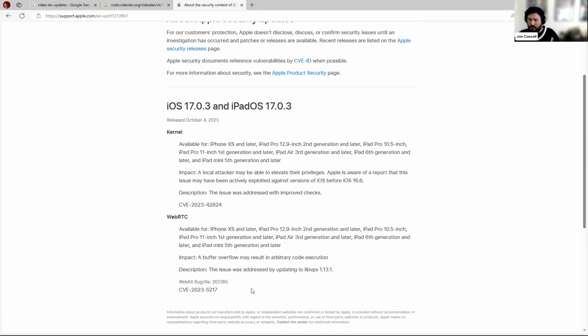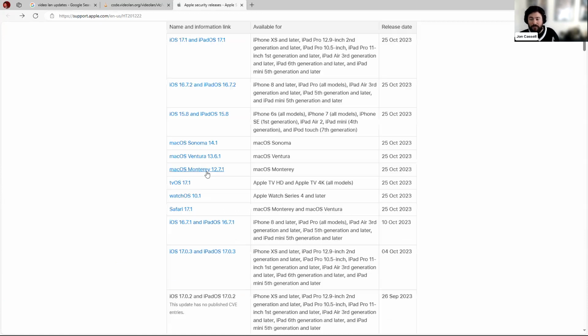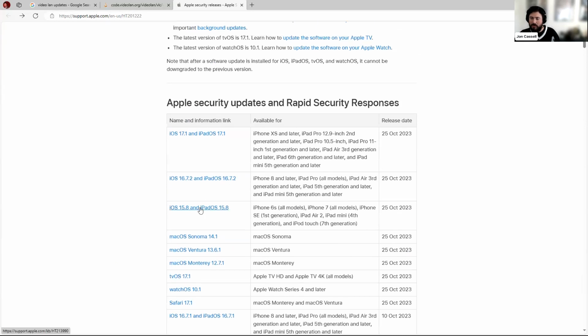So the same exact researcher from Google, and this one was also provided by another researcher. Both of them have been recognized as being exploited in the wild, so do look out for that. If you happen to have mobile versions, make sure you're also updating. Looking at some additional releases, a number of them dropped on the 25th of October for Safari, watchOS, tvOS, multiple versions, in fact, all supported versions of macOS, Monterey, Ventura, and Sonoma, and all supported versions of iOS and iPadOS. That means 15, 16, and 17.